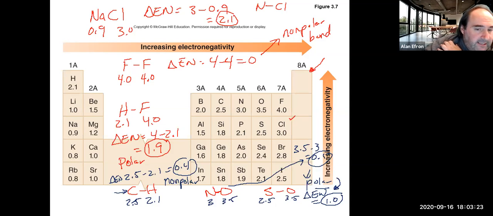In addition, up here we have nitrogen, which has a value of 3. Chlorine has a value of 3. So if we take the difference in electronegativity, that is going to give us a difference of 0. And this bond would also be a nonpolar bond or a covalent bond. First off, any questions on how to do the calculation there to figure it out? And like I said, obviously, if you need this table, it would be provided for you.